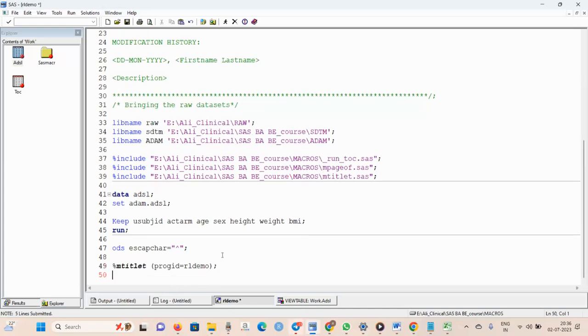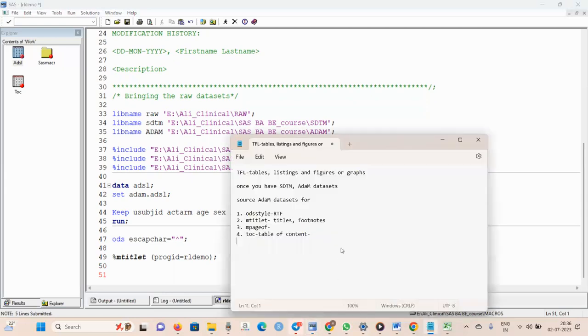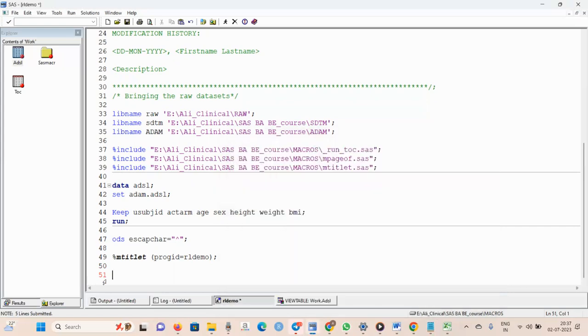Otherwise, it takes different footnotes and titles. We usually do any kind of reporting in proc report or proc tabulate, to report in your required format. I'm using proc report. Most of the people use proc report.